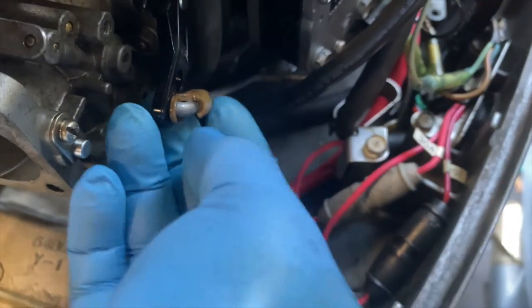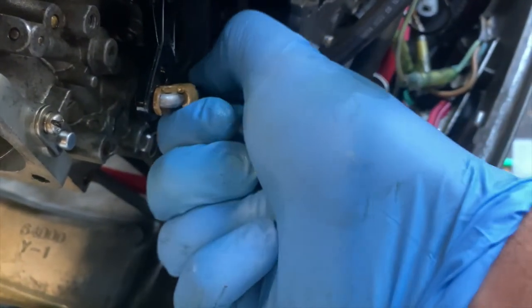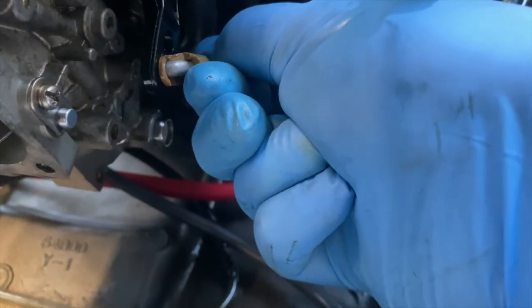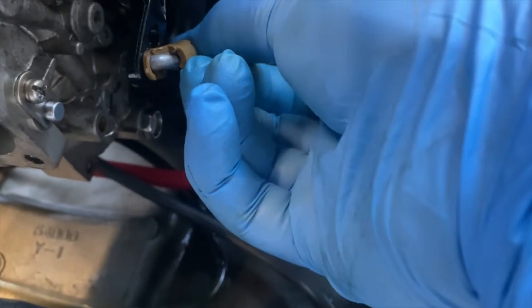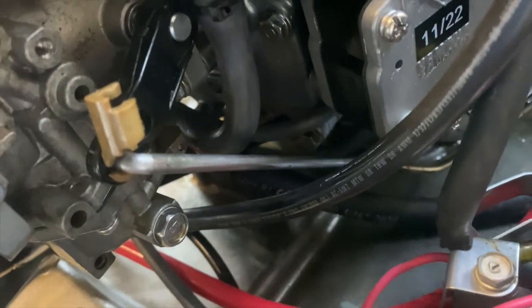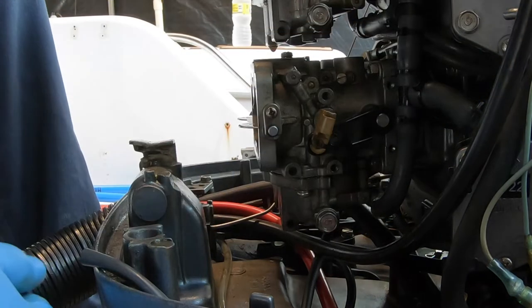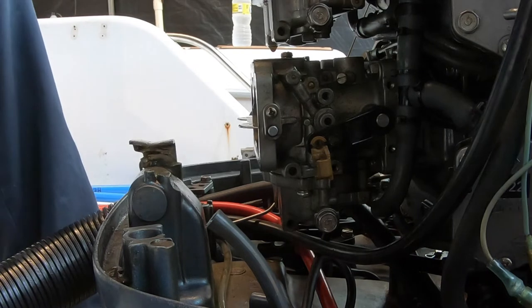So to remove this, the easiest way, and I'm trying to do this one-handed here, is basically this piece, you want it to slide upwards. So if I can get this one-handed, it's pretty hard, but there we go. Got it to clip and move upward. Once it moves upward, then you can just pull it off. Once that comes off, you can leave that in place and remove the rest of the carburetor.